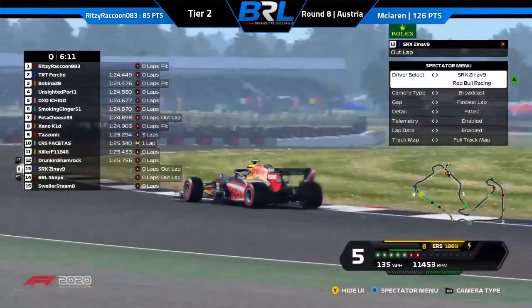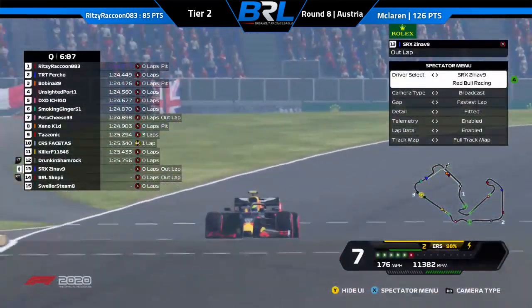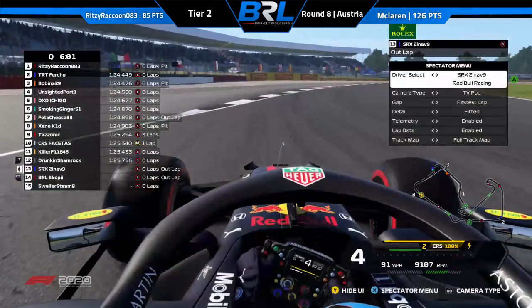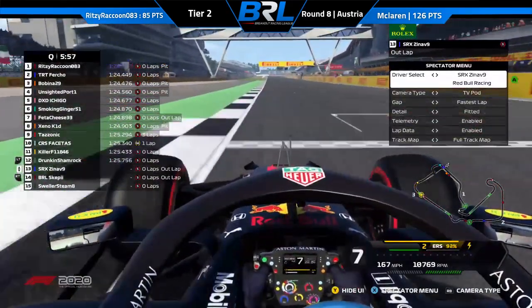And Facetas goes around with medium compound tires. He gets a 25.3, ends up in P10. So a good little lap by Facetas, but I think he wants to be in P11 if you want to start on mediums. Or even in the top 10, indeed.